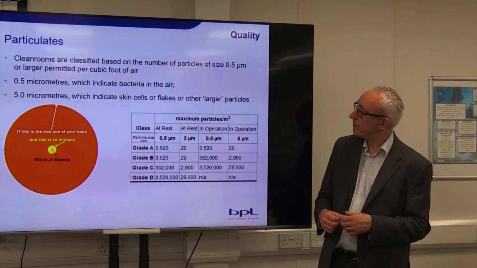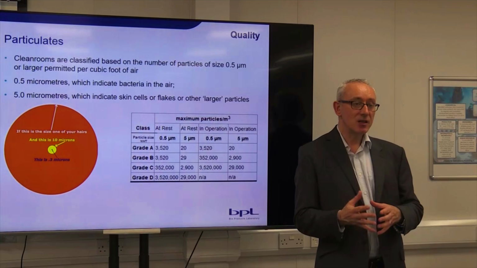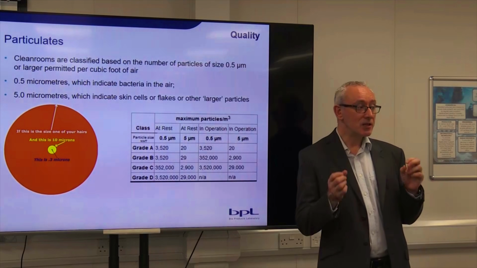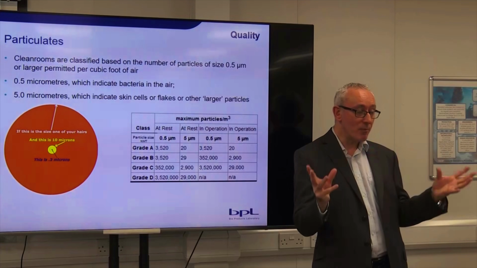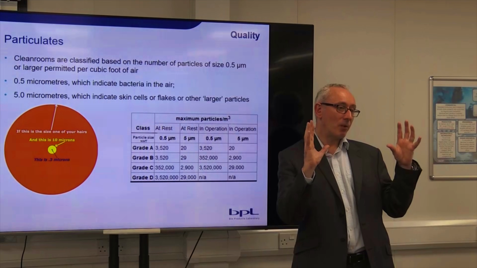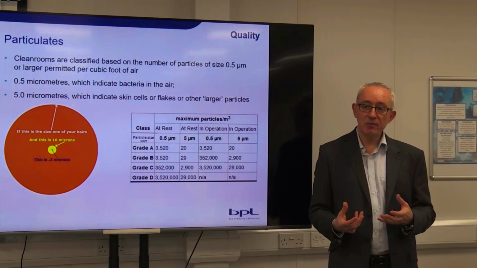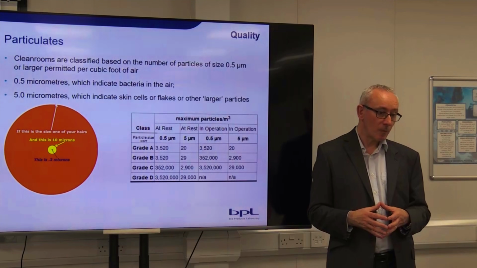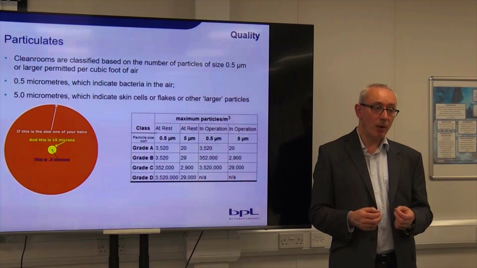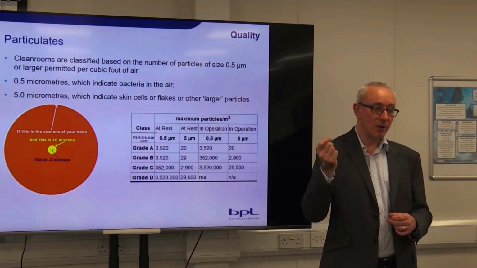Okay, so we mentioned particles and the definition of the clean room. What makes something grade D, C, B or A is the concentration, the number of permitted particles in the air. The way that's assessed is by taking a sample of a certain size, which is a cubic metre. To do that, you use a special device called a particle counter. Particle counters have lasers inside them, and a pump which pulls a certain volume of air in, normally about a cubic foot a minute.